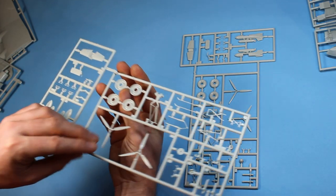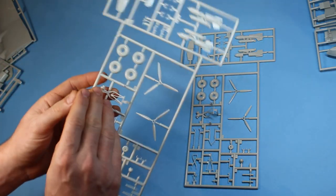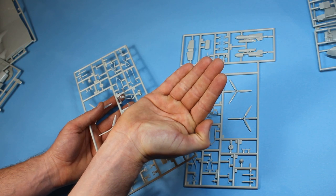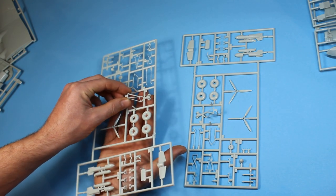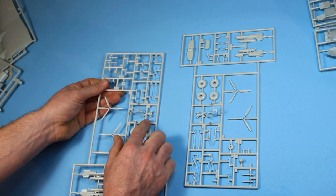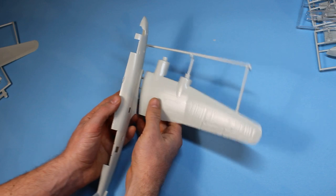The tyres are in two halves, but very good tread detail. And it's got a very sort of gangly undercarriage, this one. This is what I was getting at. It actually sits like this, so if you can see the way that bends out like this, that's how it is in the aircraft. So a very strange design feature. Obviously worked, because they got up and down quite easily, and you don't seem to see many problems with undercarriage failure. Sorry, the camera cut out there.